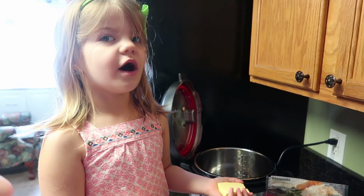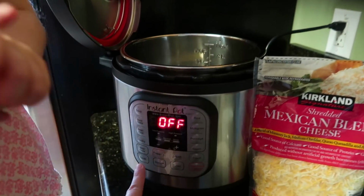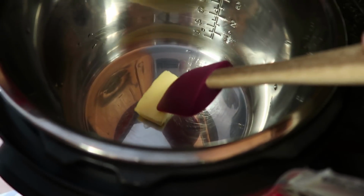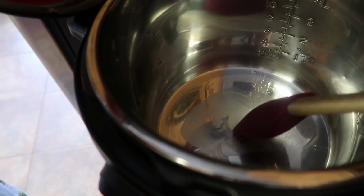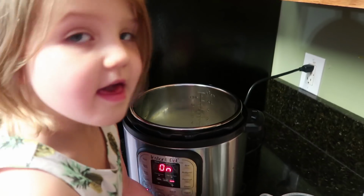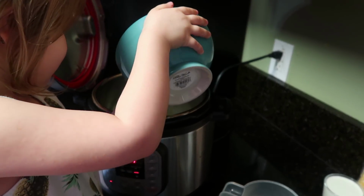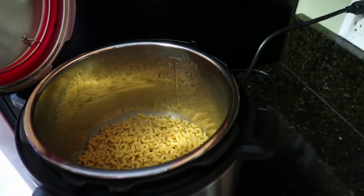Put the butter in the pot. Then you're gonna set your pot to saute. And you are just going to let your butter melt in there. All right, our butter is melted and Rose is gonna go ahead and put in the noodles. All of them. Good job. Got the noodles in there.